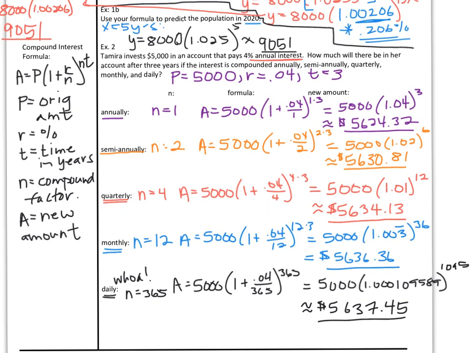Whoa, I got a little aggressive. I wanted to make sure that we could have an efficient lesson in a fair amount of time, and I got away with myself. So, quarterly, you should have ended up with $5,634.13. As N increases, and once this video is complete, make sure to write down the monthly and daily just so that you have it for reference. As N keeps getting bigger and bigger, you get more money over time. That should seem to make sense. Now, eventually the goal would be to keep working beyond daily, and we'll get into a new kind of formula that we'll talk about in the rest of the video.